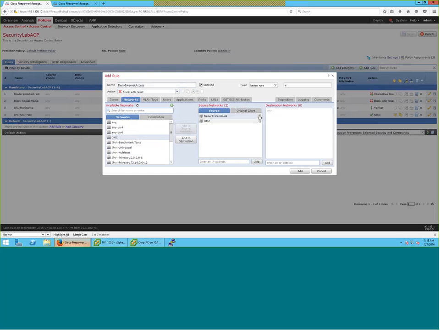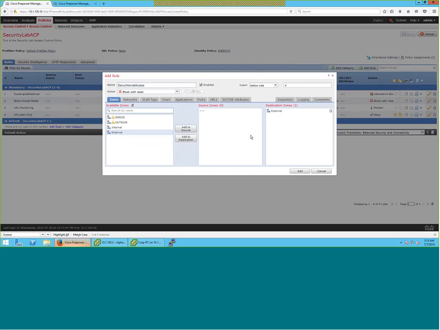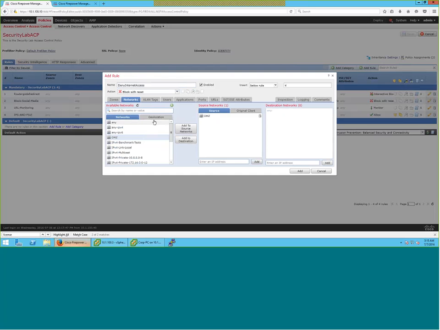Not going to have that. So I can create this rule where it blocks anything from this source subnet going to the destination zone of external. If you wanted to, you create a simple network object with just one IP address, and doing so, you'll be able to block just that specific IP.